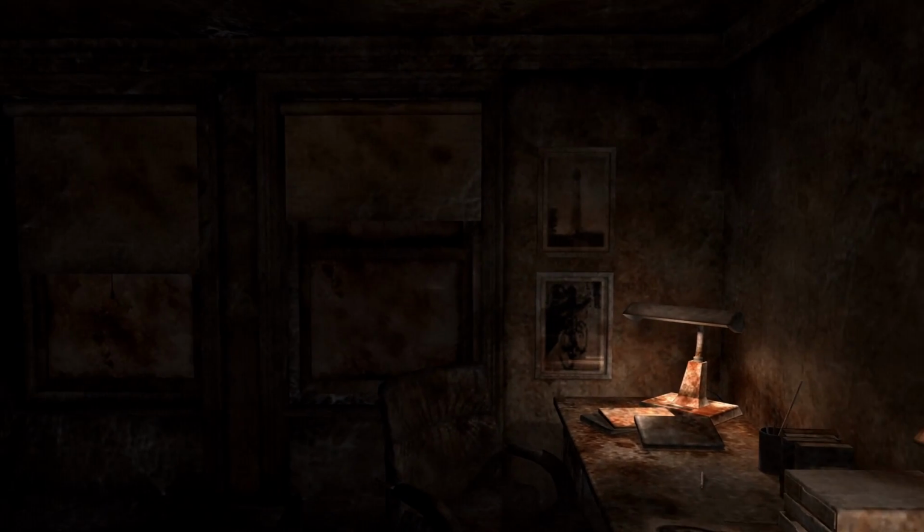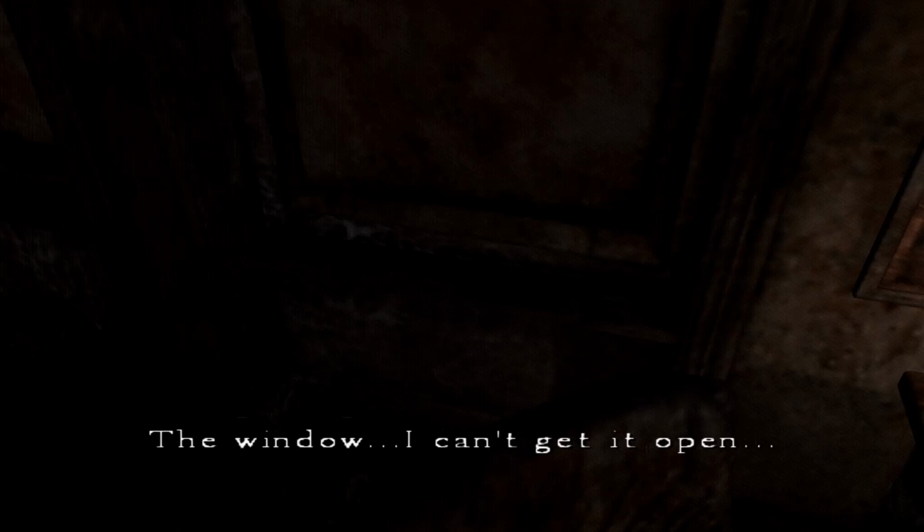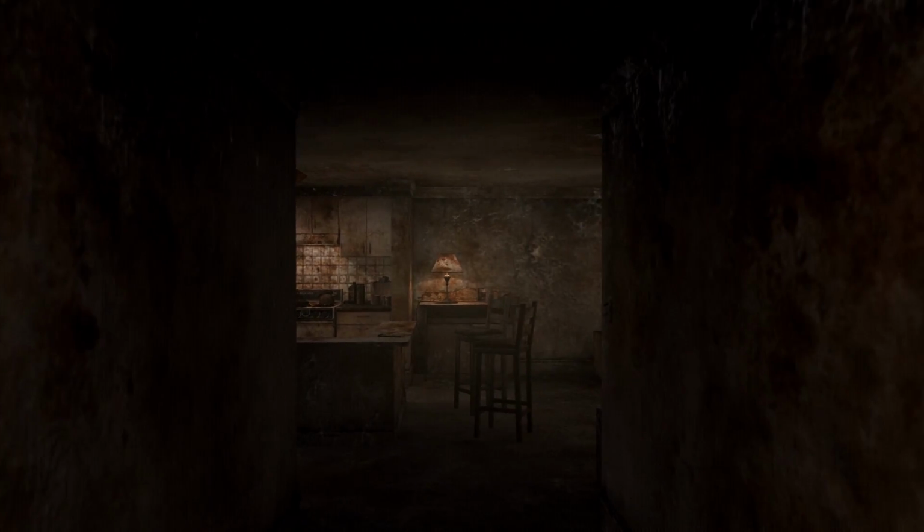Alright, and that's really all there is you can do in here. You can try to open the window, but he can't. The window, I can't get it open. The hitbox for that was kind of small. Alright, so let's just leave. Well, there's a door right here. You cannot open that.